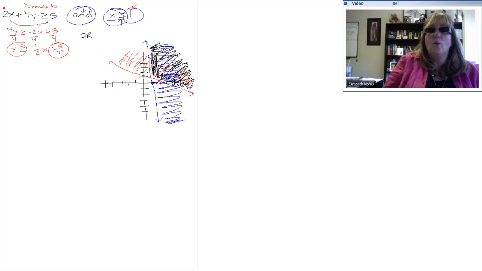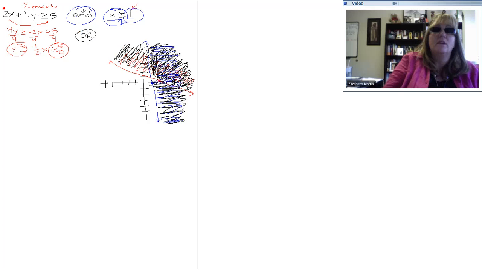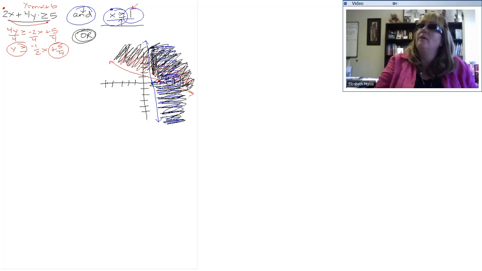So where is there red or blue? There's red or blue here, there's red or blue here, and there's red or blue down here. So the difference is it would just be all of that, because they used the word or. They had used the same equation, so I just pulled it back to show you. All right, my suggestion to you is when you do the and or, use the 2 different colors. That makes a huge difference, okay?